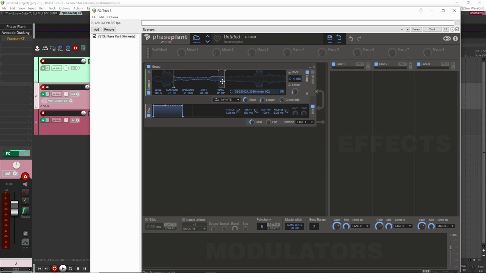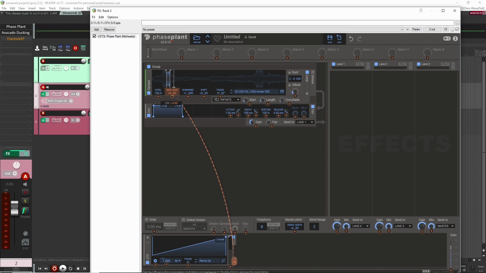So the way that you can create this power up or power down is using the loop function. So I'm just going to grab a little section of our sample here, and I'm going to want to loop it. Again, here I'm going to need the LFO ramp up, just off. Again, we're going to assign this to the pitch. So it's the same idea as before, except instead of using generators, now we're going to use a loop point inside of our sample here. And now if we play this, let's have a listen to what we have.